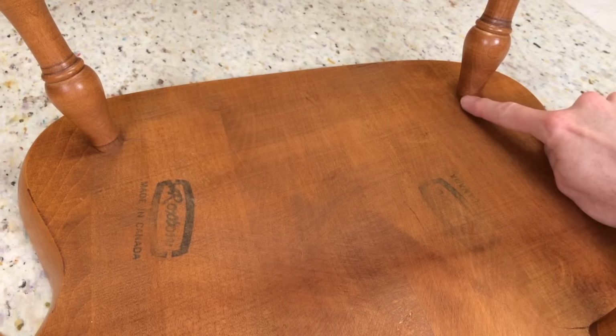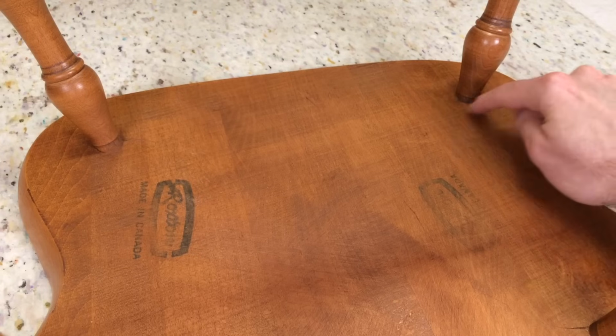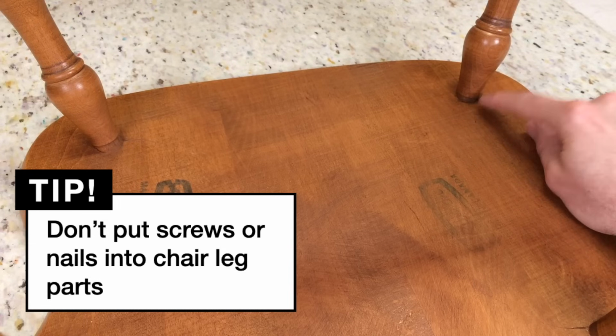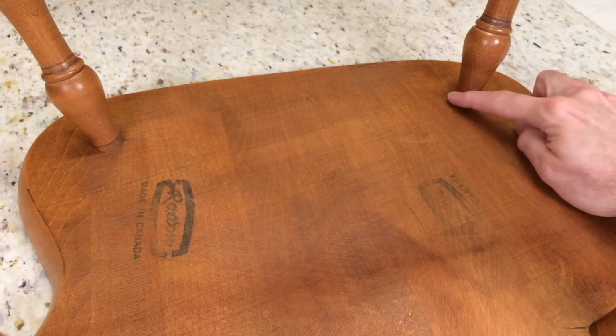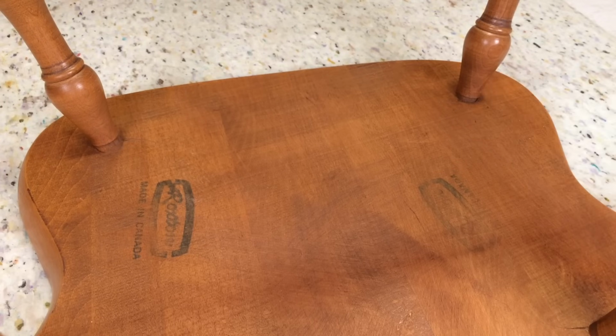This is what a joint should look like underneath a chair. So this is what's called the tenon going into the hole, which is called the mortise. And there should never be a screw through here. Don't be tempted to put metal in the bottom of chairs because there's constant movement and the wood and the metal always have a battle and the metal always wins. You end up just wearing out that joint more and more. So this is what it should look like. Now let's pop it apart.